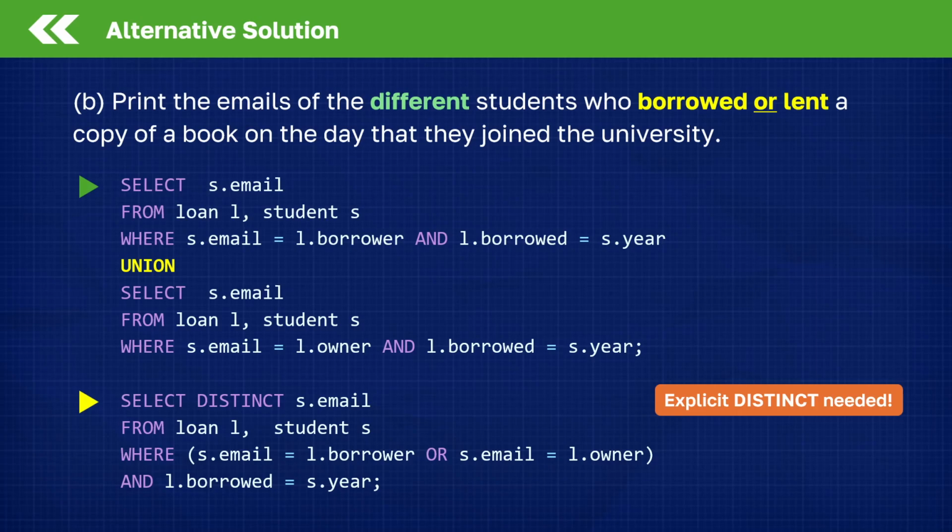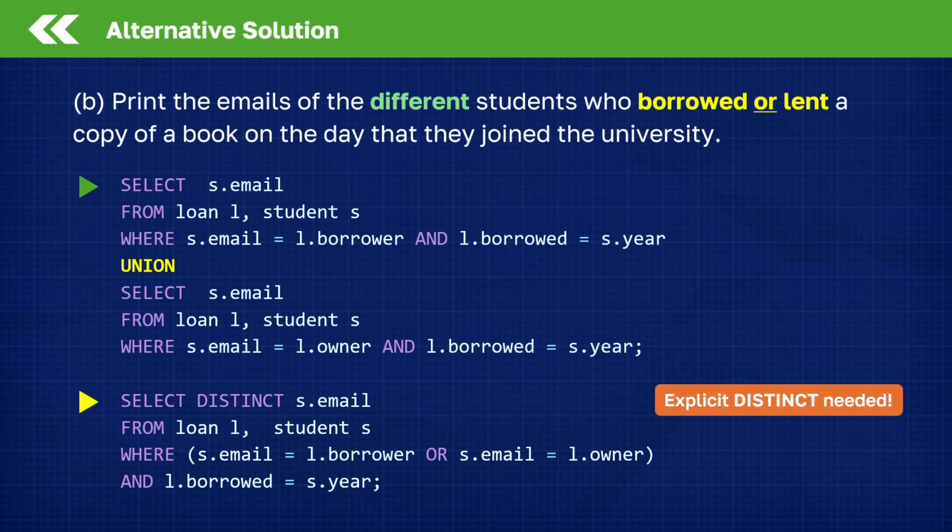So in fact, this is still possible, except the fact that now you have to put an explicit distinct because it doesn't remove the duplicate for us. It's exactly the same as your 2C, except 2C was the borrowed date was before the year. Now this is, as 1C is, less than. Now this is equal, exactly the same actually.